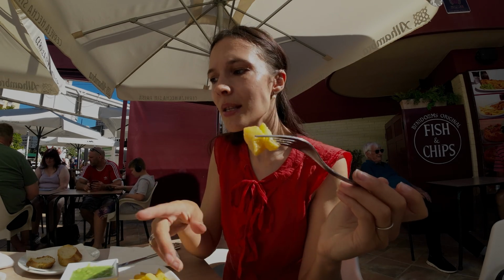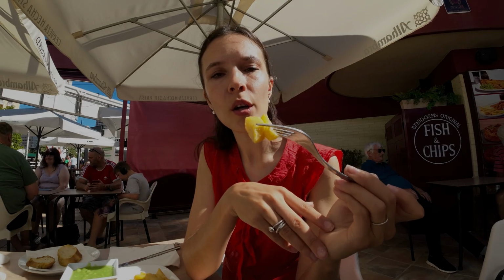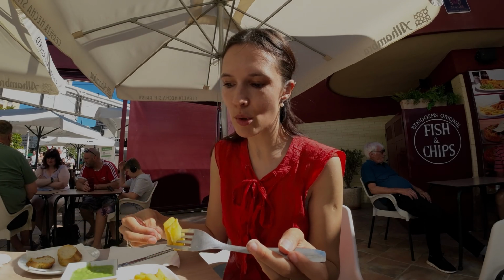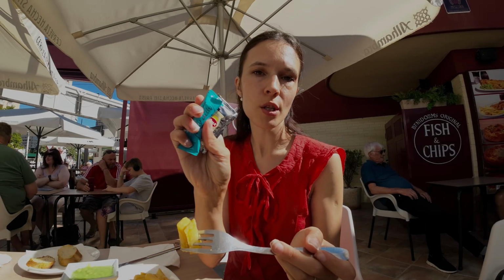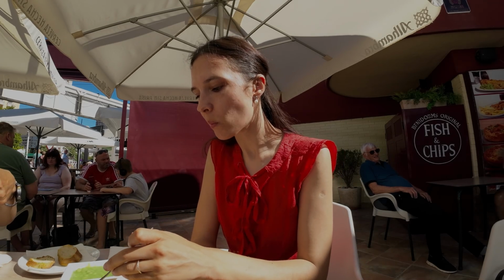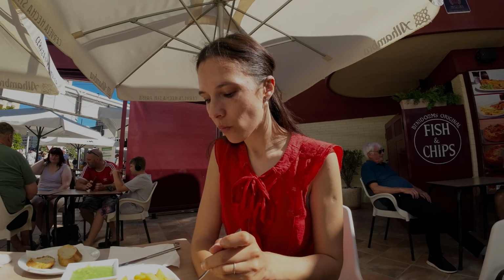Potatoes, same, my hubby's and mine's. Potatoes are hand cut and recently made. No salt on them, because obviously if you want to add some salt, some sauce, there's plenty of sauces here. There's tartar, mayo, ketchup, and many, many more, so you can add whichever you want. Nicely cooked, very, very warm. This is very good. And the pie, we've had an option to get the chicken one inside, like chicken stuffing, or chicken meat, or the beef one. This is a beef one, and this one is incredible and really, really juicy. My hubby's eating all of it.